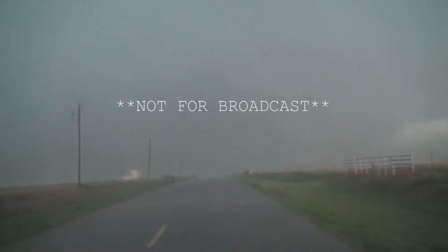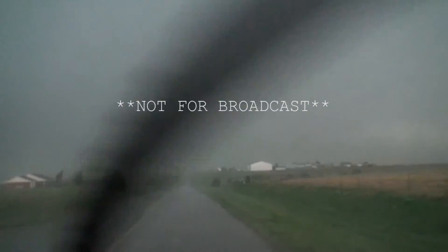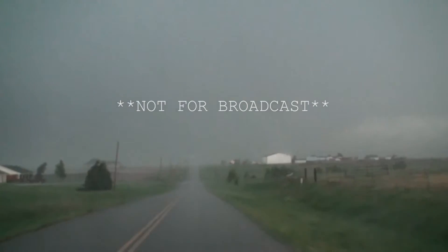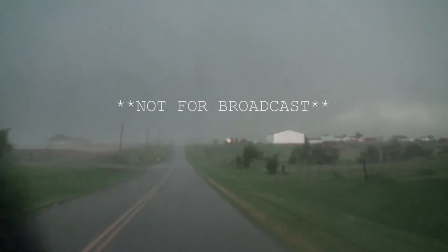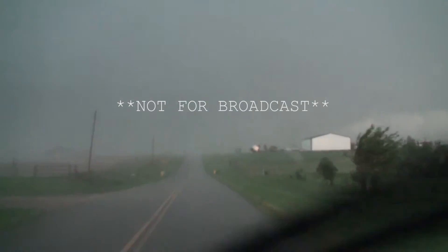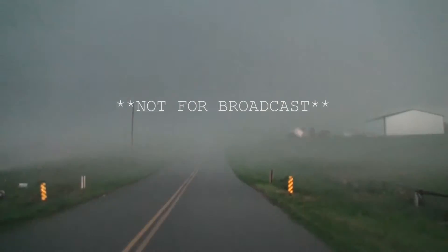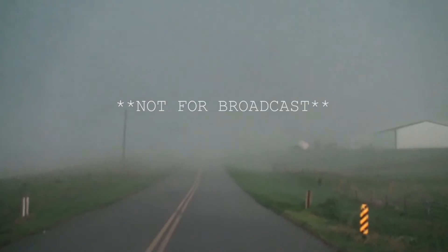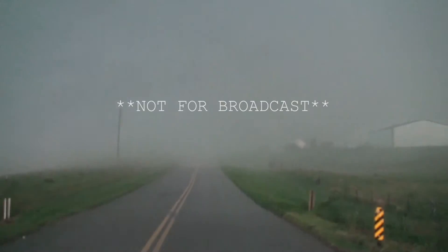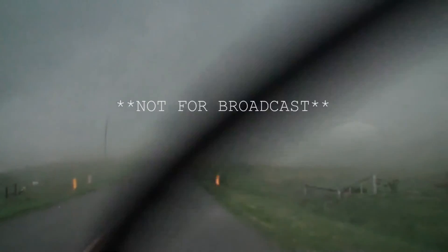It's right in front of us — the whole thing. Tornado directly in front of us. It's rain-wrapped, large, probably a mile wide at this point. We have a structure that appears to be lost. The big hook echo is moving — the circulation is right along 10th Street, Reno Street, 15th Street, south-central Canadian County — at approximately 6:05 p.m. Central Daylight Time.